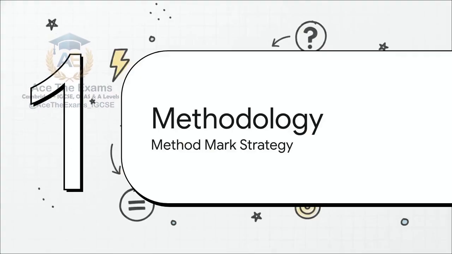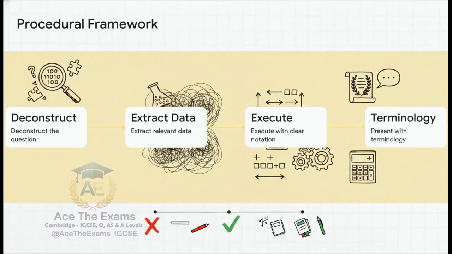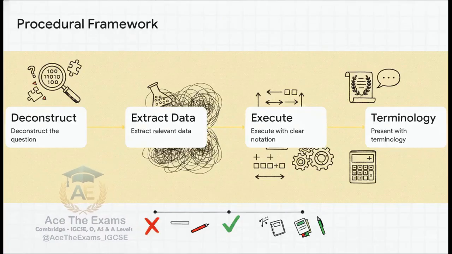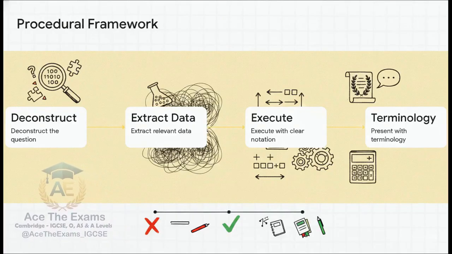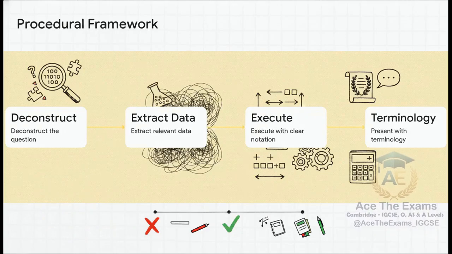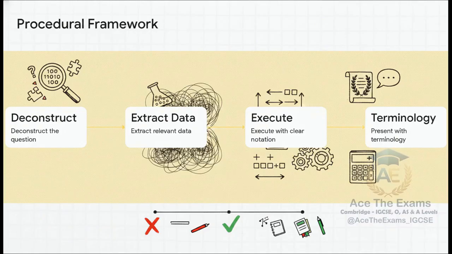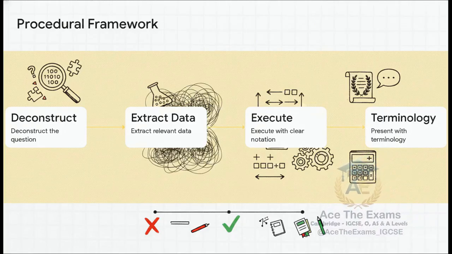All right, moving into phase 2, the method mark strategy. Now, what's really interesting about this next concept is that it fundamentally changes how you approach every single complex mathematical and algorithmic question on your paper. You need to realize that you are being judged on your procedural sequence. Just like a pit crew is evaluated on the exact, flawless sequence of their actions, tires off, new tires on, secure the bolts, drop the car, Cambridge examiners are actively looking to award you marks for your process, not just your final outcome. If you document your methodology clearly, you can secure up to 80% of the marks for a specific question, even if your final binary digit is off by one silly little mistake.